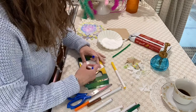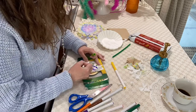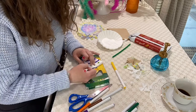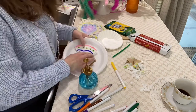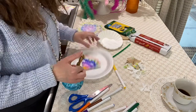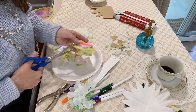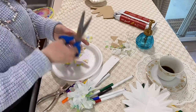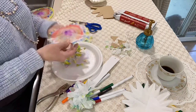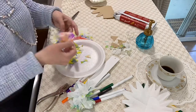Cause then they'll bleed together and make brown, unless you want a brown flower — but keep that in mind. Next, you're going to spray your coffee filter on both sides with water and you can see the color starts to bleed together. When those are dry — it'll take a little bit — you can cut the petals. You're going to cut little triangles out of the rounded side of your coffee filter.